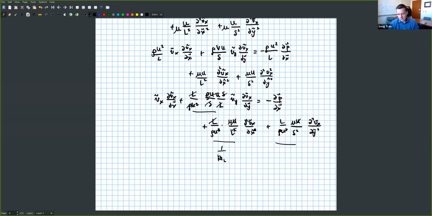And if you look here, I have a rho u delta squared over mu L. That looks a little bit weird, but that actually looks a lot like if I put mu over rho u L, that is the Reynolds number, and then I could multiply by an L squared divided by delta squared. That would be the same thing as that, right? Because I put a square here and now I put an L in the denominator. So this is going to be 1 over the Reynolds number L multiplied by L over delta squared.